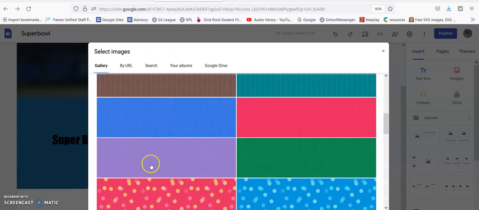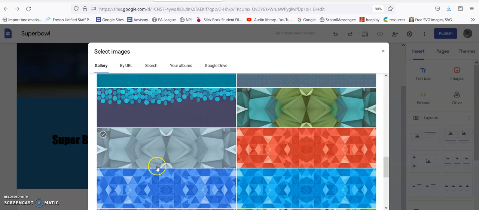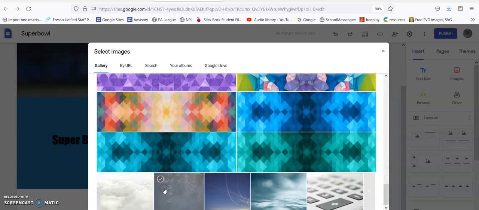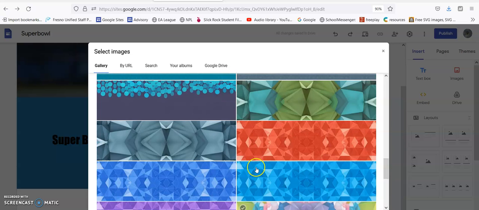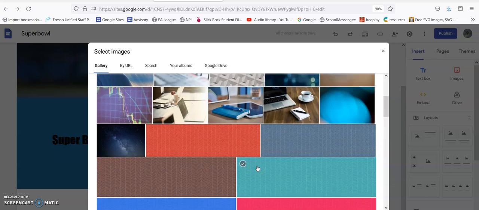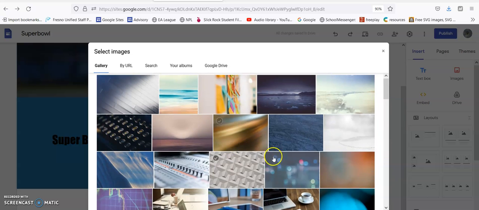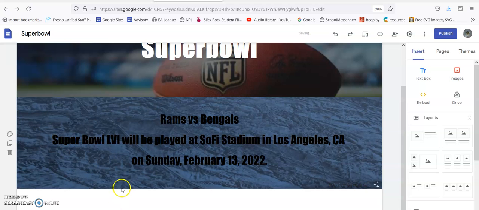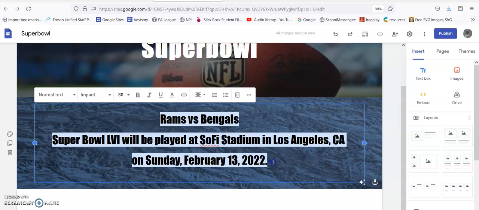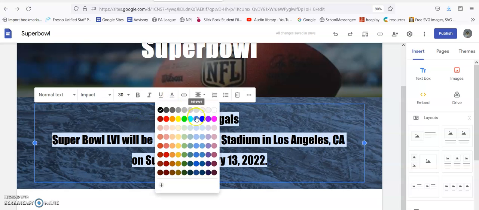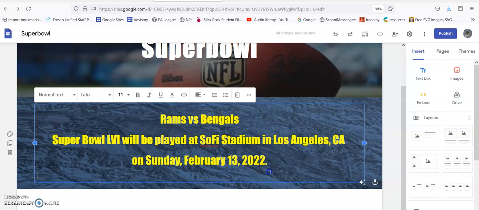It's really up to you. Let's go ahead and use that. Okay. It doesn't look that good with the black, so I'm going to change the color. That pops a little bit more, right?